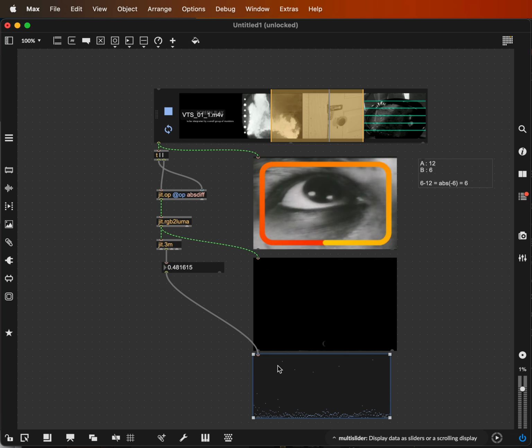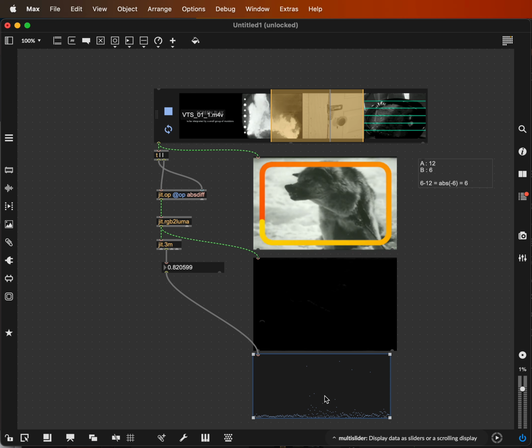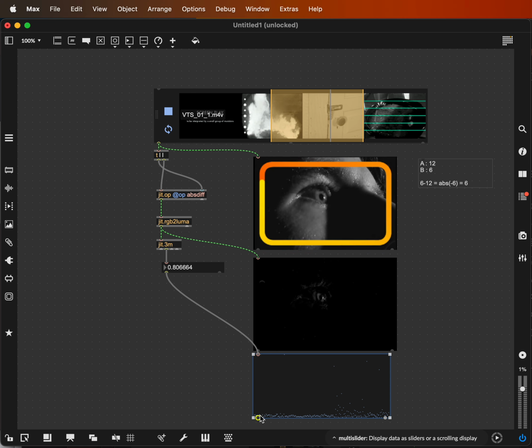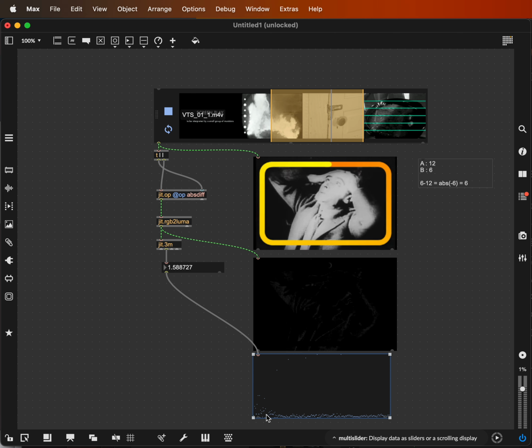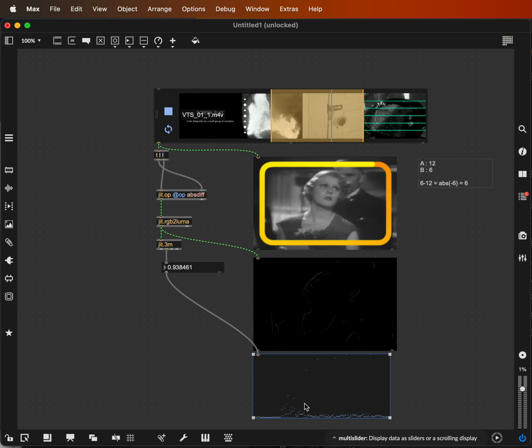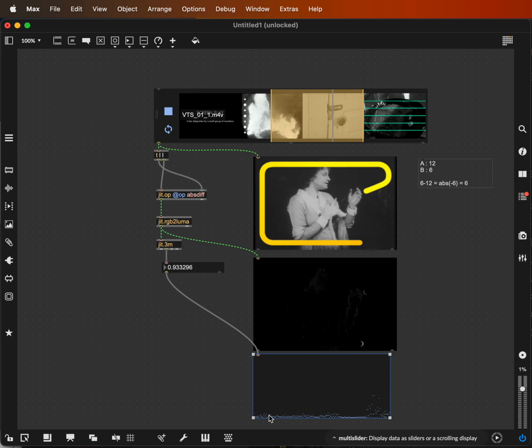And we see when there's a cut, we get a very high value here. Now there's little movement, so these values are rather low. Now there was a lot of movement right here, so we had high values. So there was a lot of movement, very little movement.